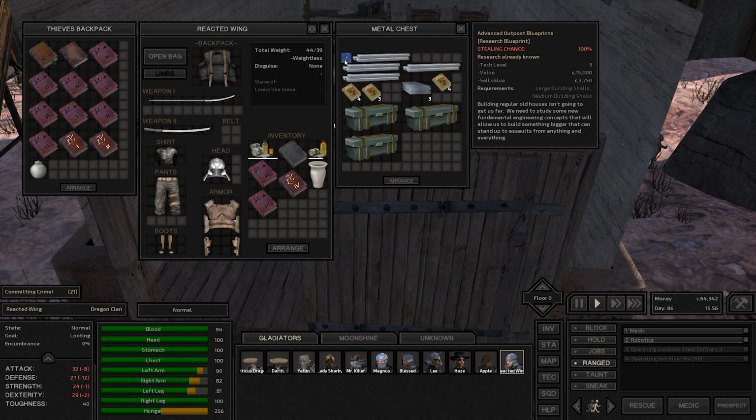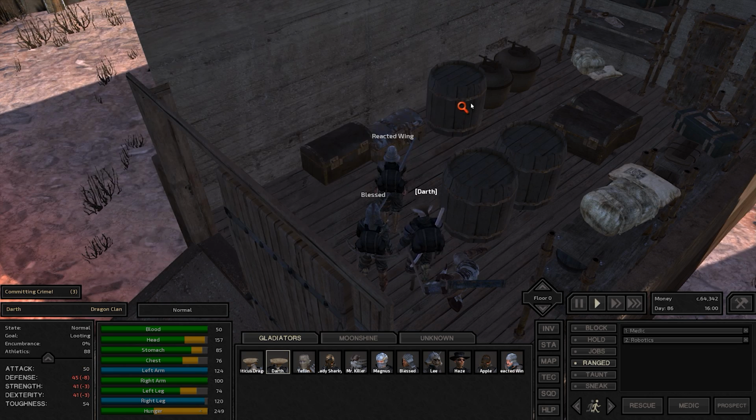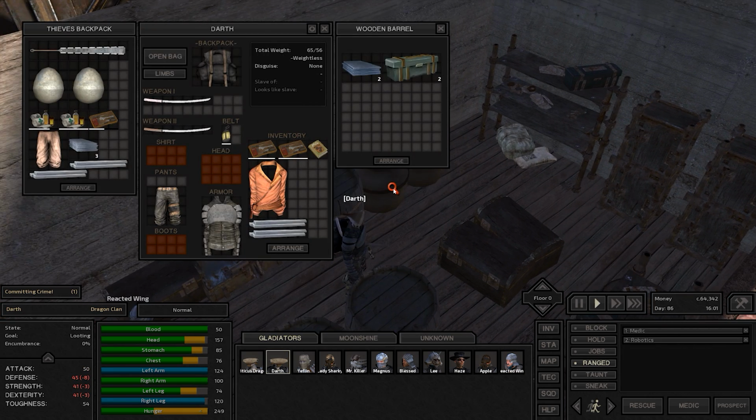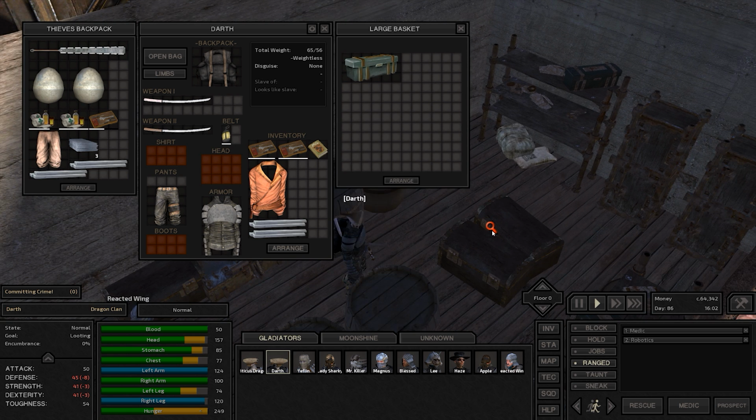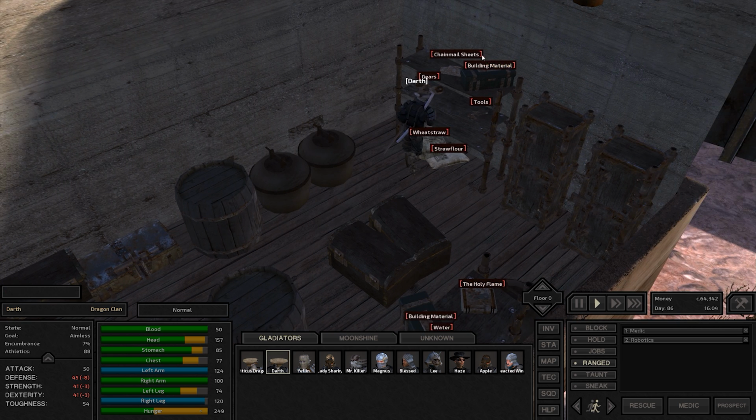Oh, steel bars. Advanced outpost blueprints. I'm going to take that for sure. Armor plating. Oh my god. Wow, that's a jackpot in here. Hitting up the mines. More armor plating, chainmail sheets.